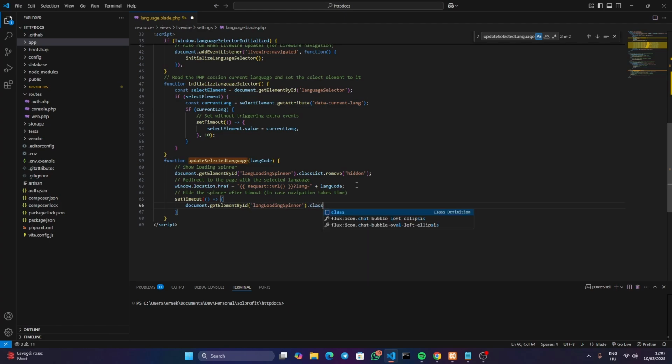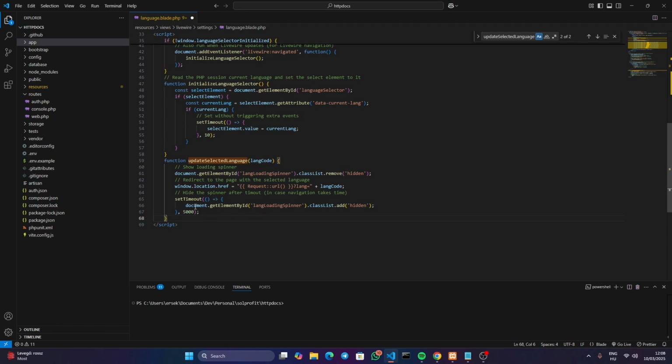Then we do classList, but not remove; this time we're going to add, and we add the hidden class back to it, like this. And then once it's done, we add a comma and the timeout here, let's say 5,000, and we close this, and then it's done.